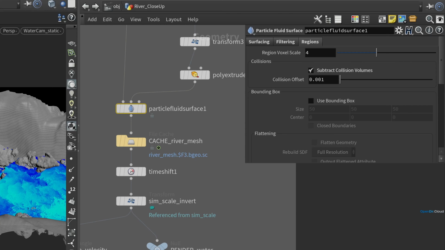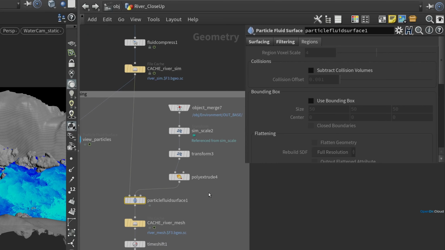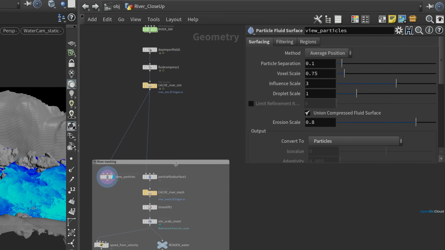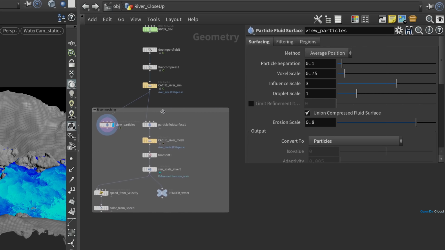But since those boundary regions are out of camera now, we don't really need to subtract any sections from our meshed sim, so we can just turn off subtract collision volumes, and then just delete these regions that we were previously subtracting from the mesh. So that simplifies our meshing setup quite a bit. So we can condense this here to keep things nice and clean.